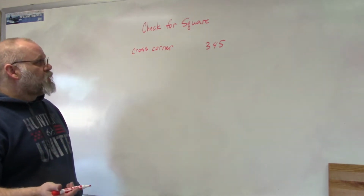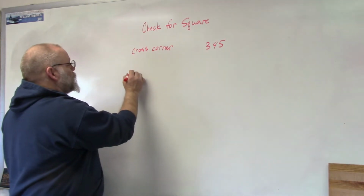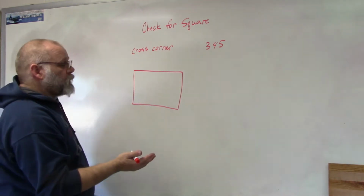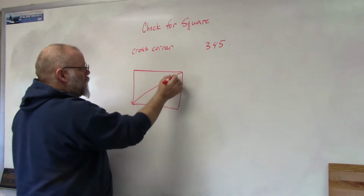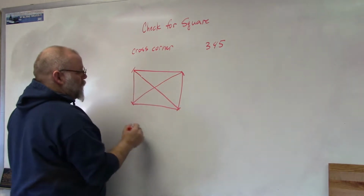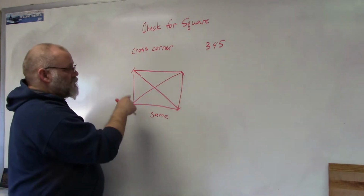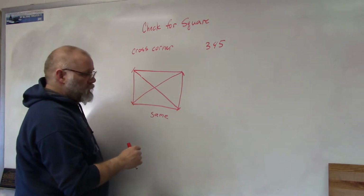Generally there's two methods for checking for square. The first one is the cross corner method, which means that if you have a rectangular or a square, it has to be in those shapes, and if you measure across from corner to corner and then measure from the other corner, if the numbers are the same, you're square. If the numbers are different, then you have to adjust to get square, okay?